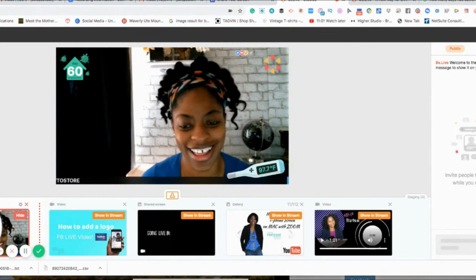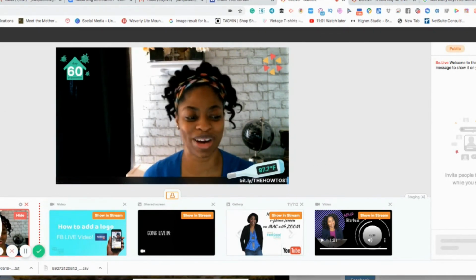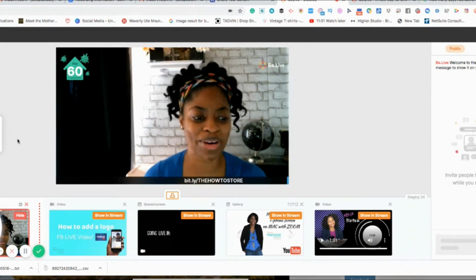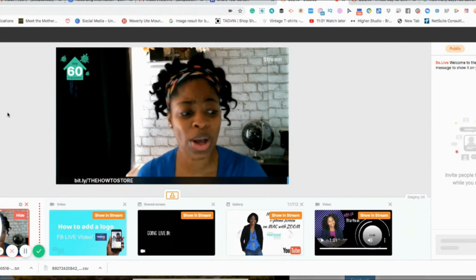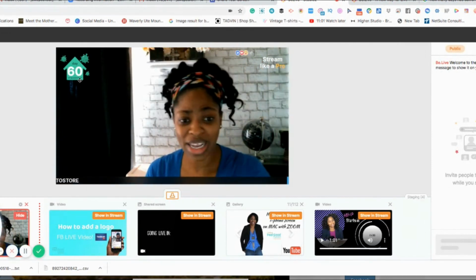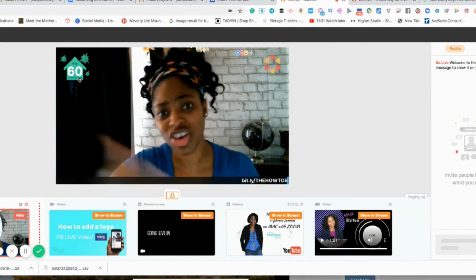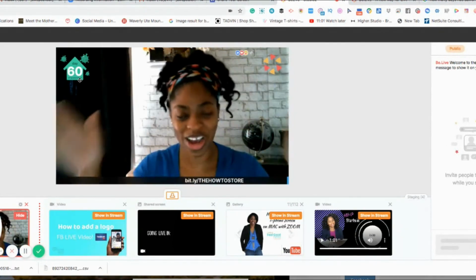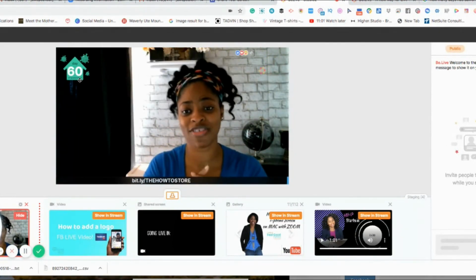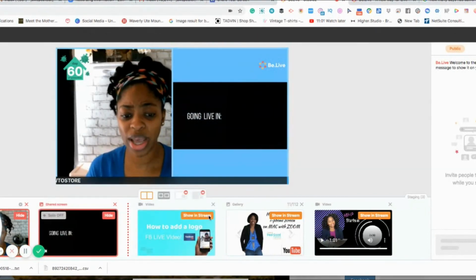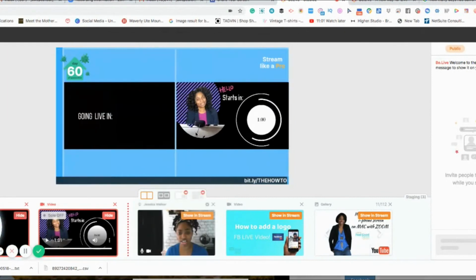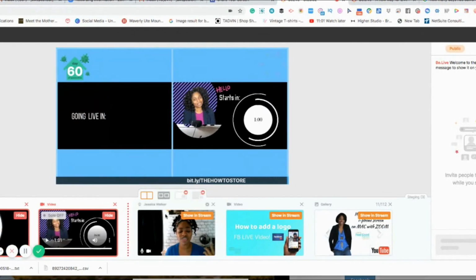Right, you can put up this little temperature thermometer thingy if you wanted to place that up during the COVID weather times. I call it COVID weather. Not something I necessarily wanted to do. I do love the countdown timer as how long I've been at home, which would have been a great feature to utilize to start a vlog and vlog every day with that timer, but I didn't know it was there on BeLive. So you have the option to put up all these different screens. As you can see, I'm just playing around with it and putting up some of the different screens that you can show.